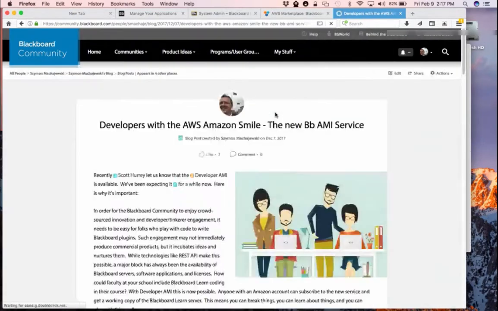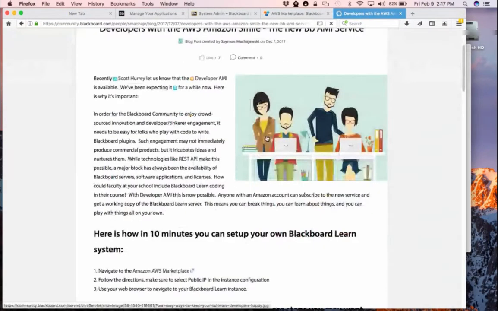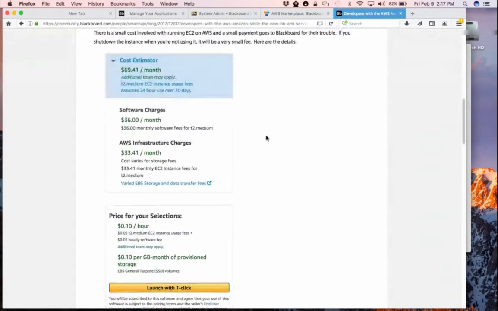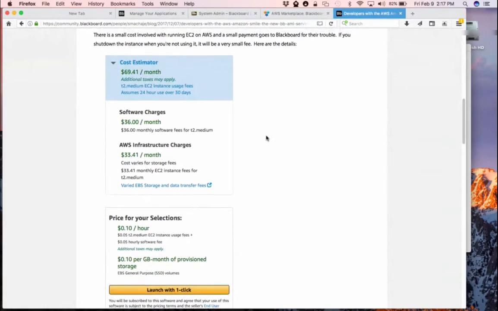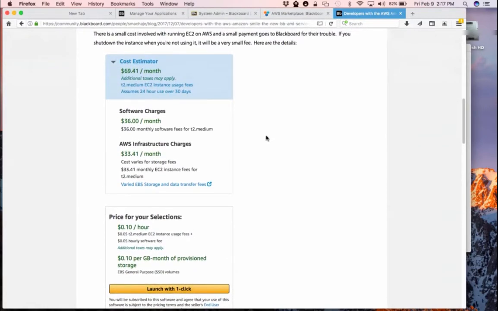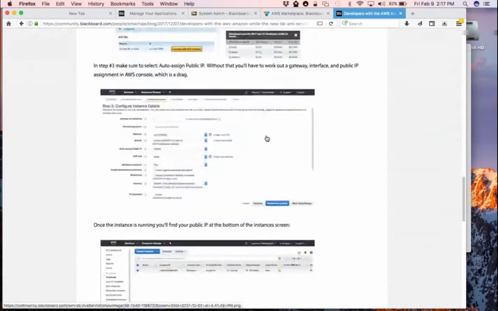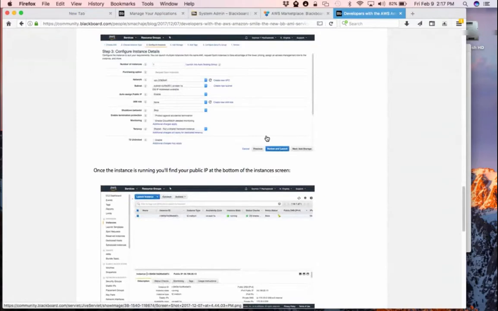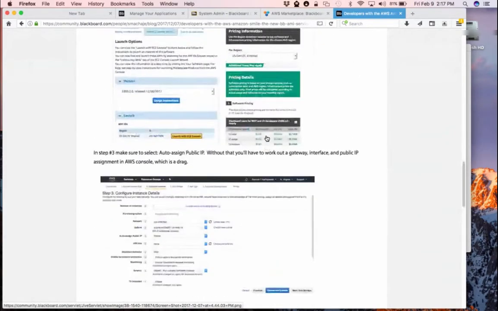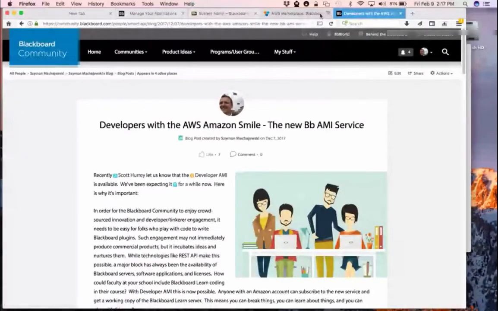Yeah, there you go. So I wrote up a post here, basically giving you step by step how to run your own AMI, and it gives you some estimates also having to do with the cost. Right now, what I'm running for our class is actually quite a loud server in my office, but if you don't have something like that laying around, then you definitely want to just use this kind of AMI cloud setup.